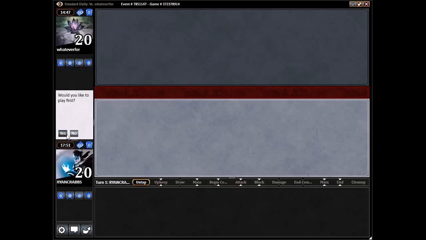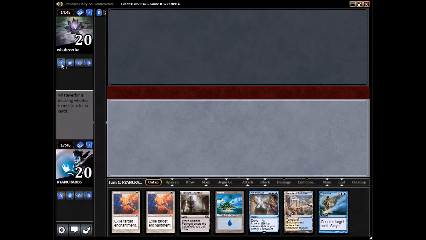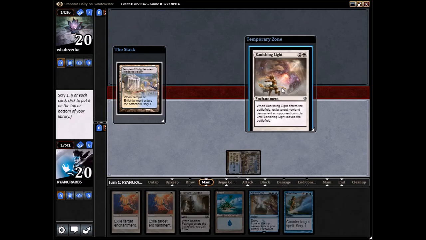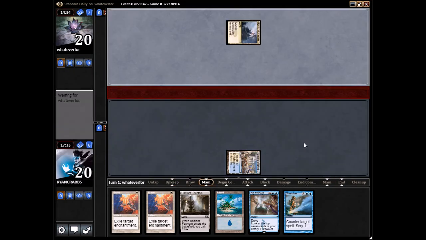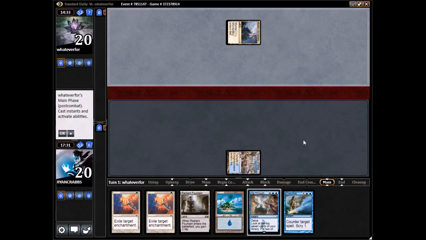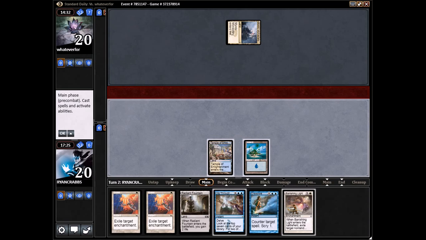We get to be on the play again. Okay, this hand's fine. Definitely acceptable. A little weak to a Raise the Alarm, take a bunch of damage, or we get to counter the Mantis Rider. He kept. Don't think we want that because we can counter anything he plays, and we can Erase any enchantments. Monastery, okay. Did I bottom that? Just drew it? Yep, okay, that's cool. So we'll just play an Island, say go.